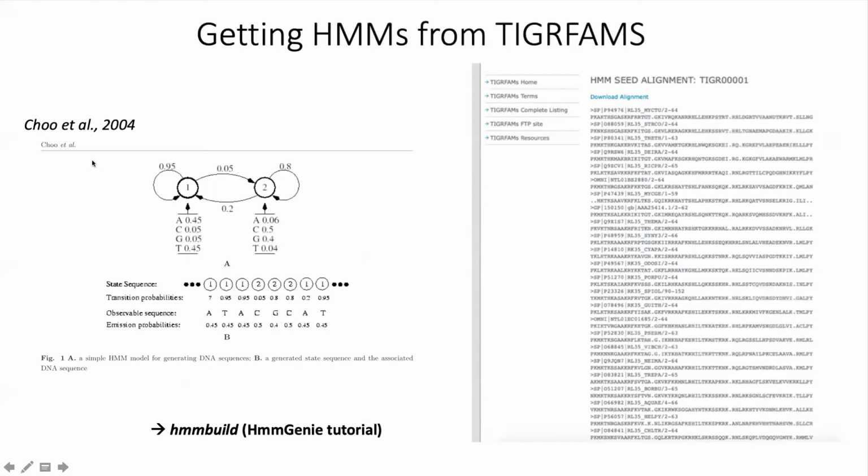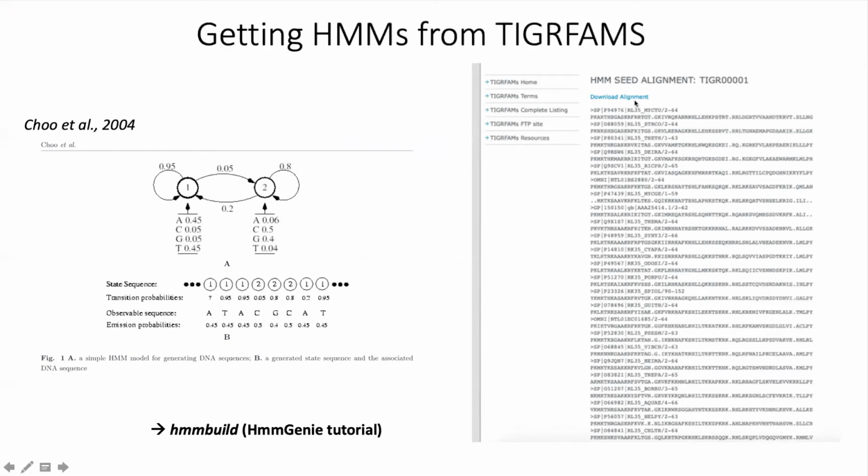But just briefly, an HMM is a probabilistic model of a multiple sequence alignment. Here I'm showing a very, very simple example, illustrating just 2 positions in a hypothetical alignment. It's also showing the occurrence frequency of various nucleotides in those 2 positions. So this model can then be used to search sequences and identify probable matches.